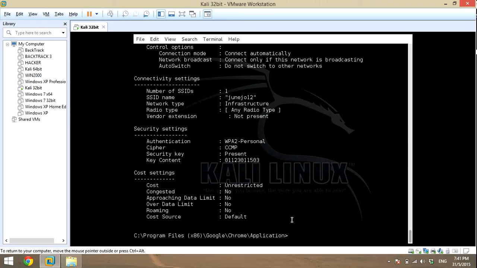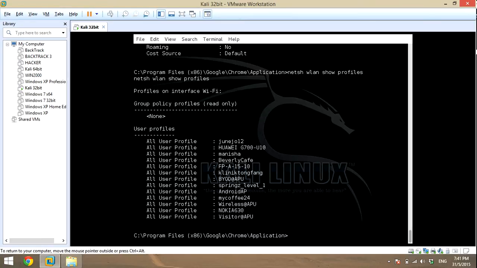Okay. So now you can see there is my coffee as well, my coffee 24. It is showing all the wireless profiles that it has been connected to.